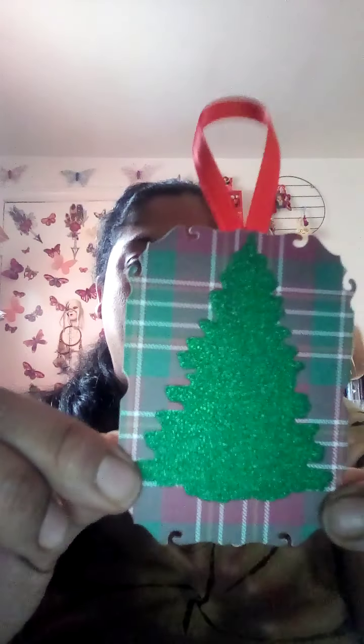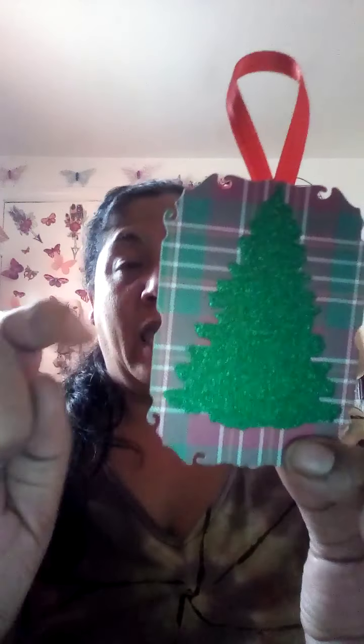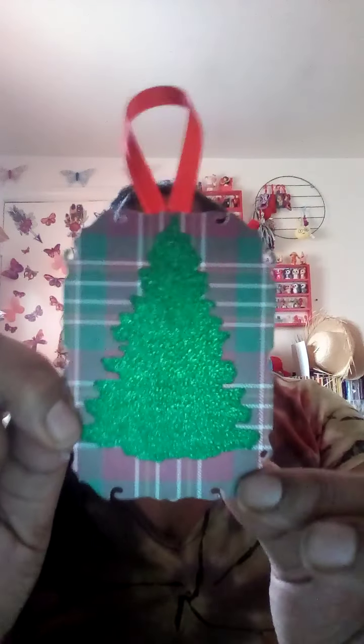I started off with this one. I used this pattern paper, which is the Christmas swans and then the plaid. So I used ribbon — I taped the ribbon inside the back of one of them. And then I double-sided taped — you guys know I love my double-sided tape — I double-sided the tags and then taped them together.